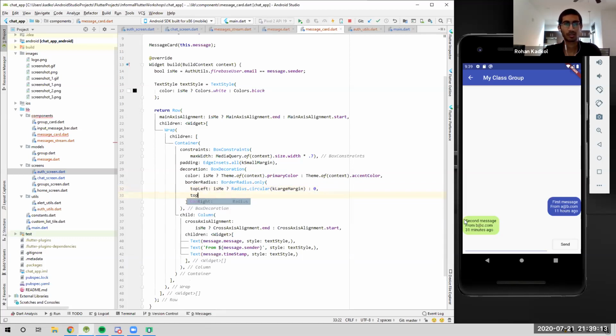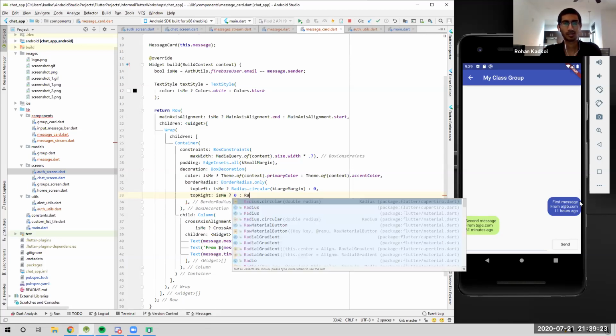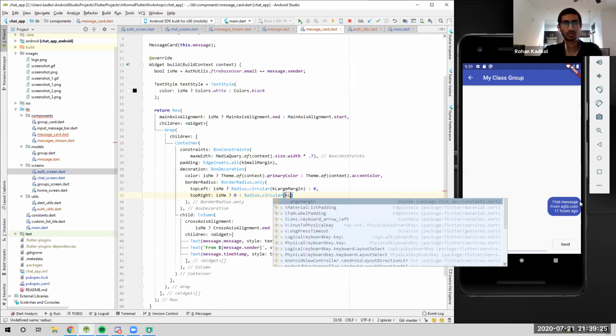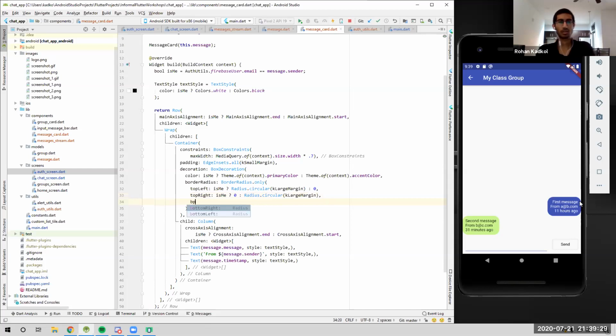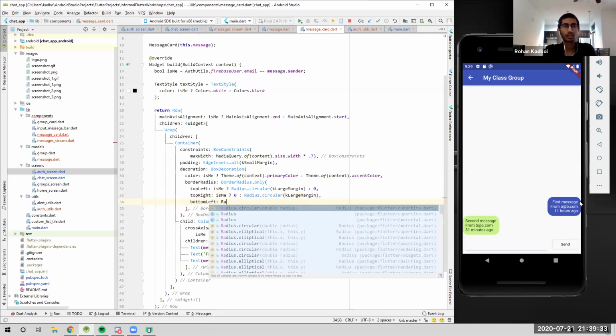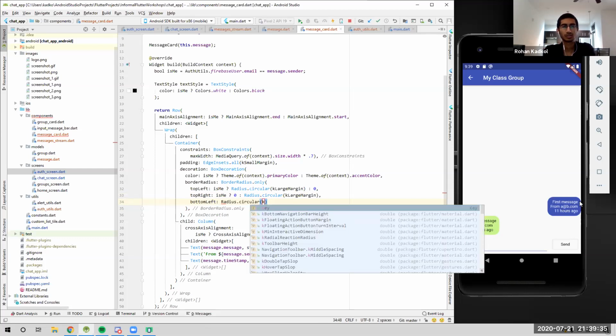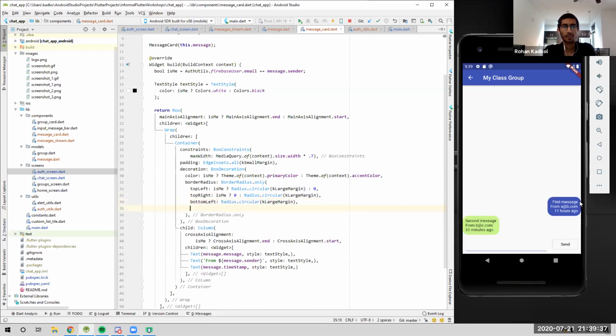Top right. If it's me, then it will be 0. Top right, else it will be radius circular, k large margin. Then bottom left, this will be radius circular, k large. Then bottom right, this will be radius circular, k large.